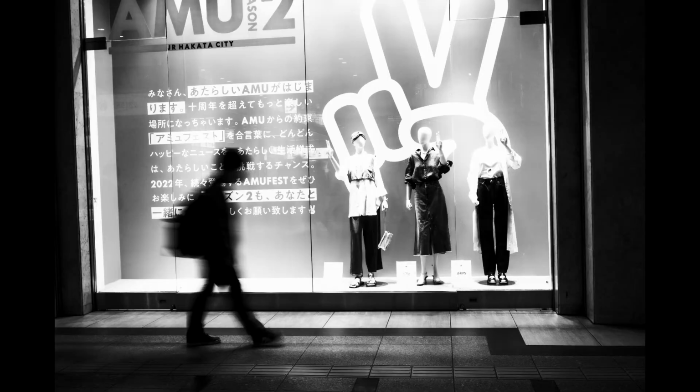First one, try slower shutter speeds. I believe that a lot of street photographers tend to like faster shutter speeds because you can really freeze and capture the moment. And to be honest, I'm kind of that way too. However, when you experiment with some slower shutter speeds, you can get some results that are very different and interesting.